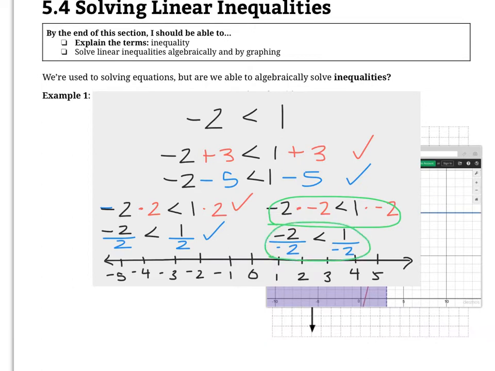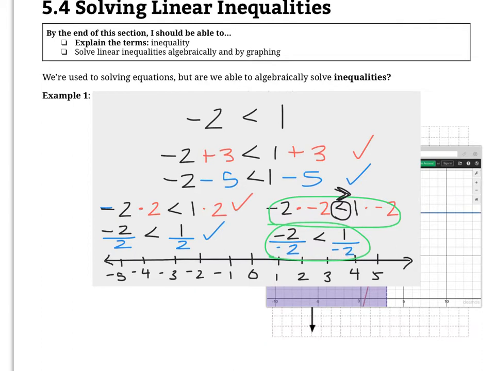So both times when we multiplied by a negative or when we divided by a negative, it made this statement not true. But what could we do with this statement to make it true? Can we make a slight change to make this inequality still true? Negative 2 times negative 2 is positive 4. It's not less than negative 2. It's greater than negative 2. So what if we were to just switch this sign in the middle to a greater than sign? Just like this. Would this be true? So this would say now positive 4 is greater than negative 2. Now the inequality would be true.